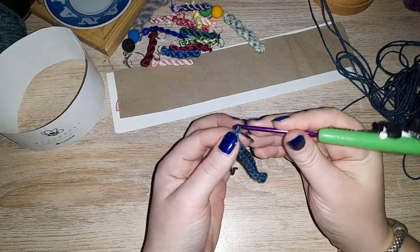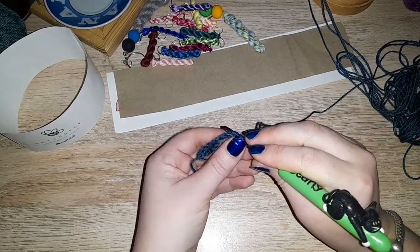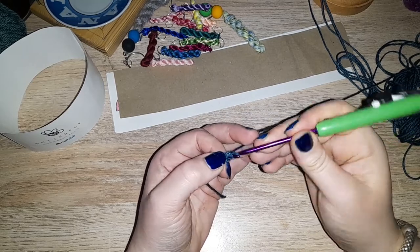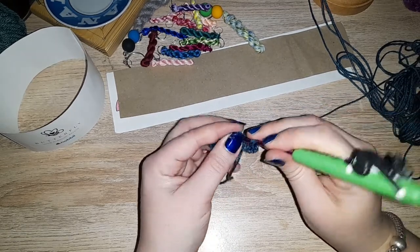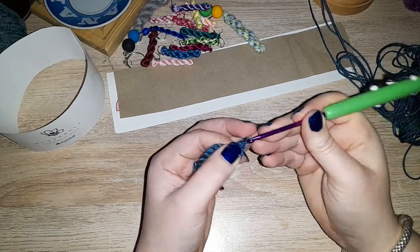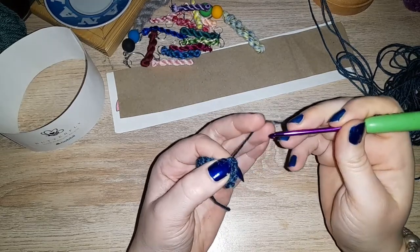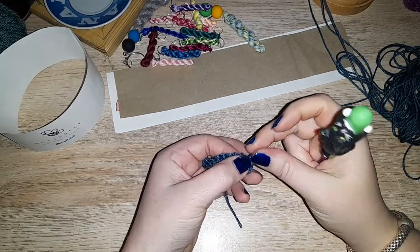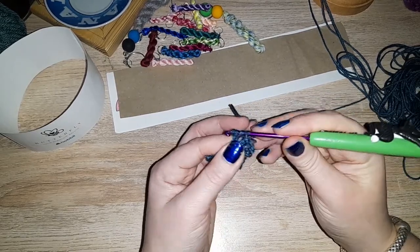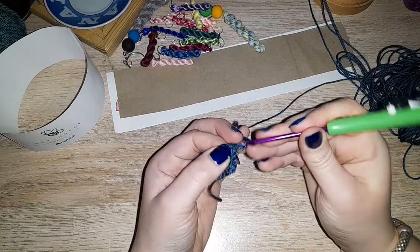Okay, let's do a row of half doubles. Oh, don't go splitting on me. There we go. We're cooking with gas now. Oh, well, not really, because I've just split. It's split. Maybe I do have to be a little bit more careful with this then. So there's no watching mind-numbing TV while you're doing this. You've got to concentrate, because we don't want splitting.